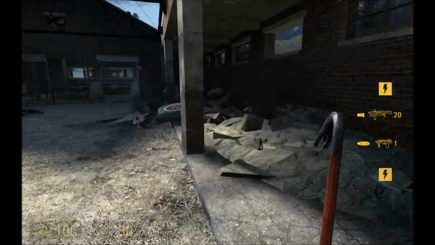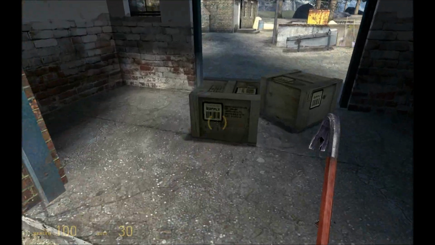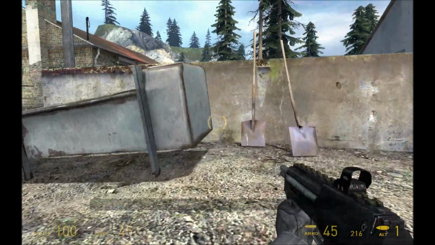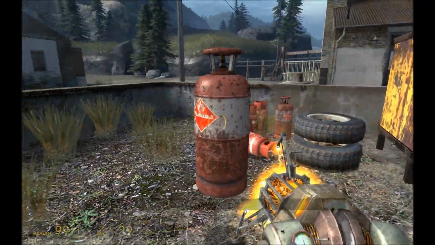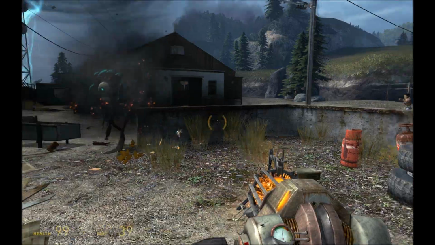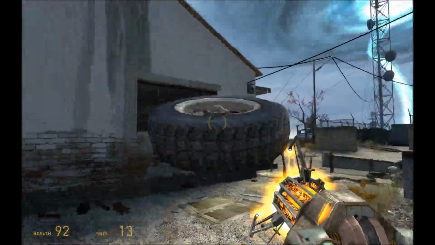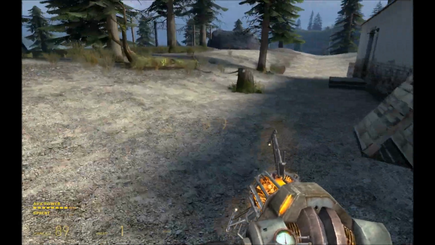Ooh, good stuff. Look at the stuff I used. Awesome. Oh crap, more? Shit. Ah, that was a little too close. There's a tire. Yeah, I got a tire for you. It hit you with a tire twice. You were retired.